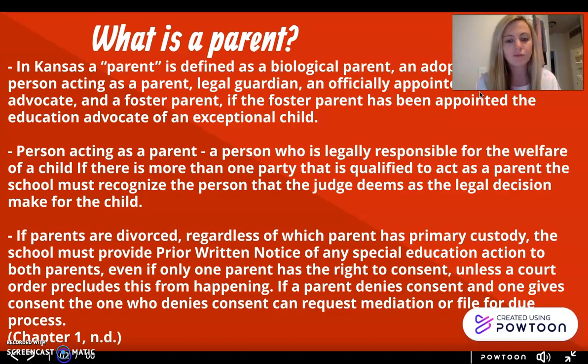If parents are divorced, regardless of which parent has primary custody, the school must provide prior written notice of any special education action to both parents, even if only one parent has the right to consent, unless a court order precludes this from happening. If one parent denies consent and one gives consent, the one who denies consent can request mediation or file for due process.